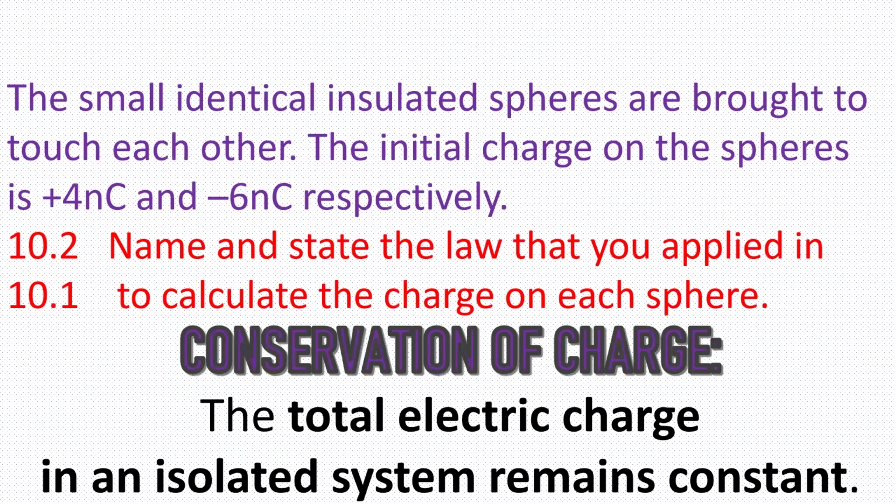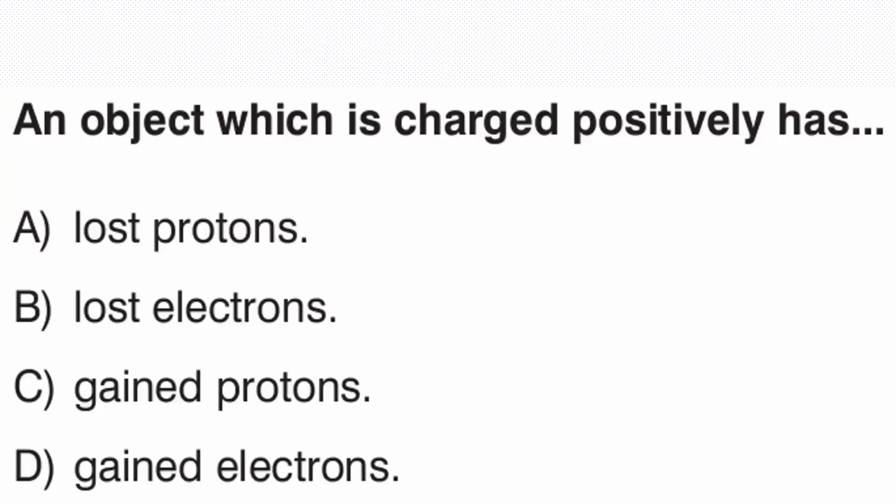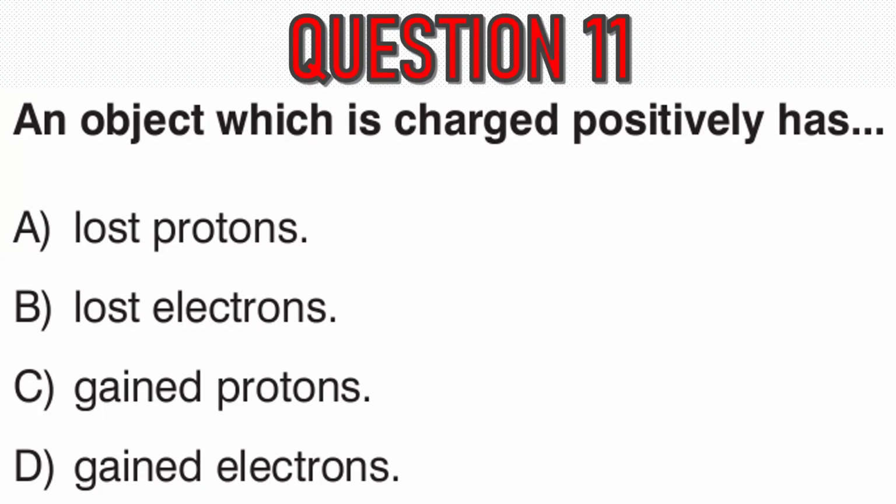All right, so this answer: conservation of charge. The total electric charge in an isolated system remains constant. We are using that because total charge never changes, we said, right? We are using Q1 plus Q2. What we know is they are just sharing the total charge. All right, question 10.2 done. From now, we are going to some multiple choice questions. So some easy questions for you.